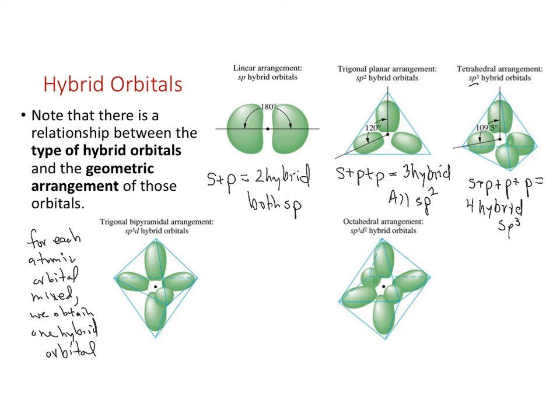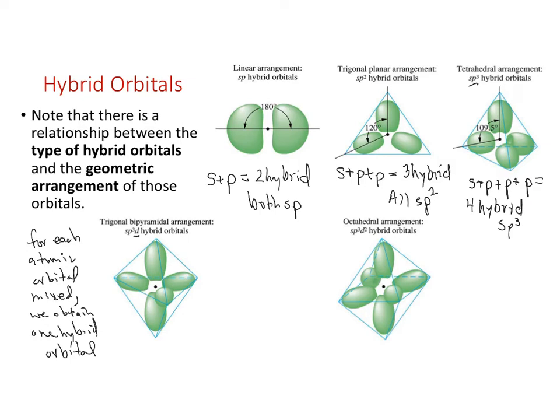We know some things have 5 and 6 electron domains. The only problem is we've used our s orbital, we've used all of our p orbitals. I only have 3 p orbitals, so how would I explain 5 or 6 bonding interactions, 5 or 6 electron domains? Well, the only orbital we have left are our d orbitals.